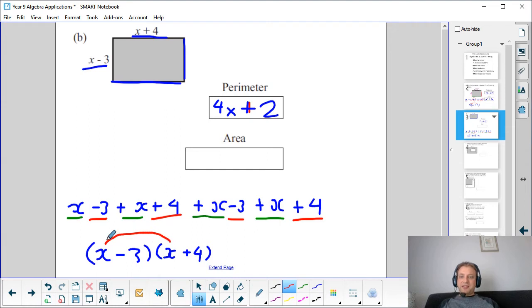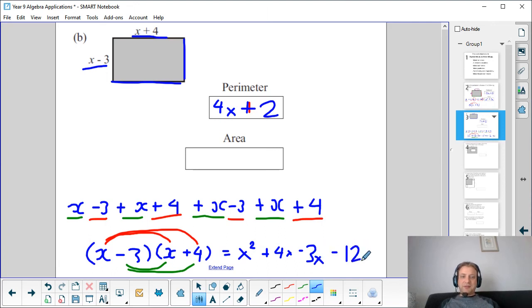So we're going to be multiplying this x in to that bracket first. This times that, this times that. So that will give us x squared for a start, and 4x. And then the x is finished multiplying, but the minus 3 has to do its job as well. Right, so the minus 3 is going to go there, it's going to go there. So that will give us minus 3x from going the minus 3 times the x, and then I get negative 12 from putting those last two together with multiplication.